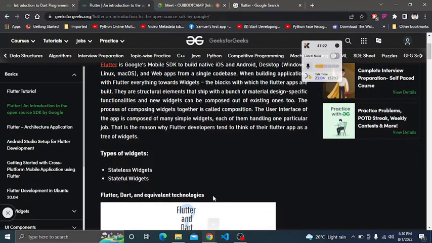So moving on now, we have two main types of widgets in Flutter. So we have stateless. These are the two main types, although we have some other types of widgets out there. But the two main types that you'll be using regularly on your project are these two: stateless widgets and stateful widgets.